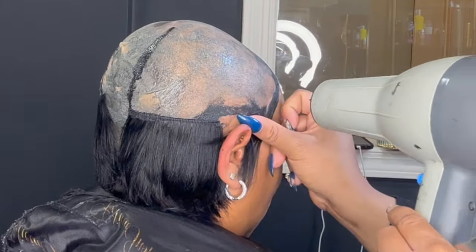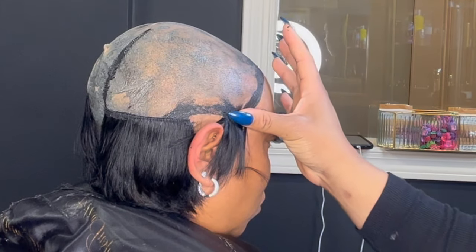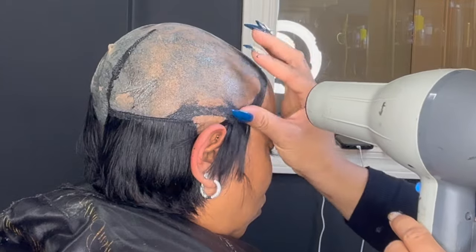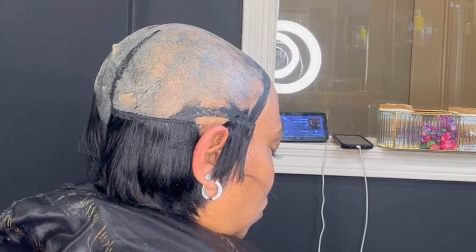And you also have to remember that you do not have a lot of 27 piece hair, so you don't want to run out. So I go from side to side to keep everything even, because I do not want to run out of hair, and I want to make sure that everything is symmetrical on both sides.